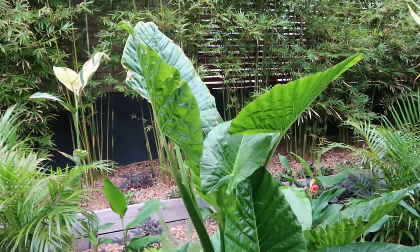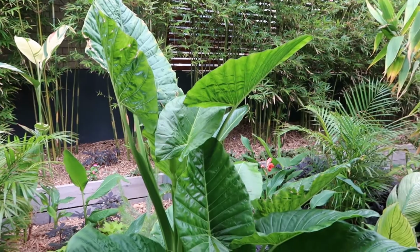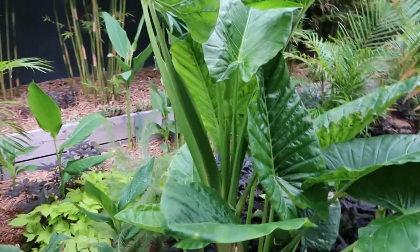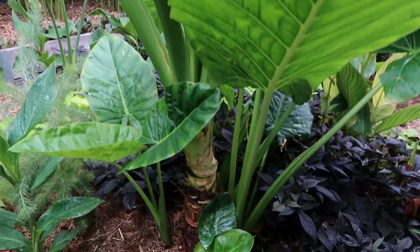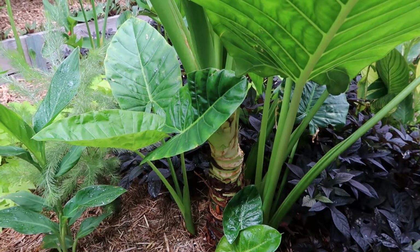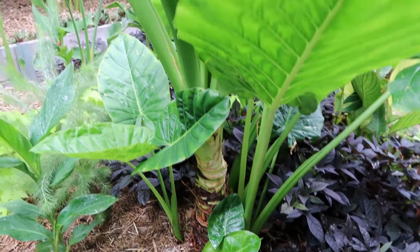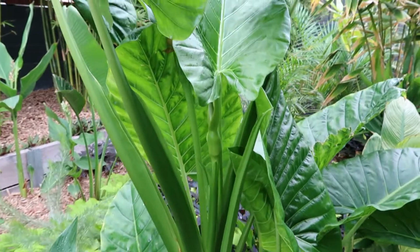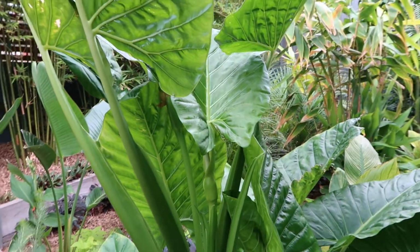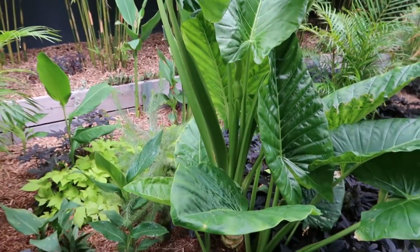So that's the one that was in Leanne's garden projects number 1. And this one is pushing out the main one, which you can see the stem in there. That's the main stem, and it's pushing up some pups. The main one's pushing out a lot of flowers. We're getting flowers like every week, at least 1 or 2 flowers. So it eventually is going to die, but in the meantime it might even push out some more pups.